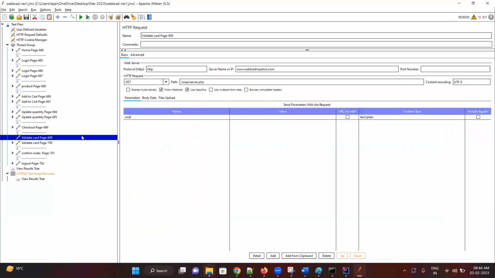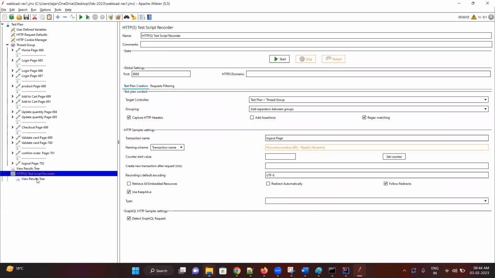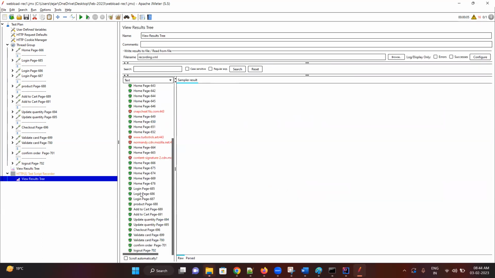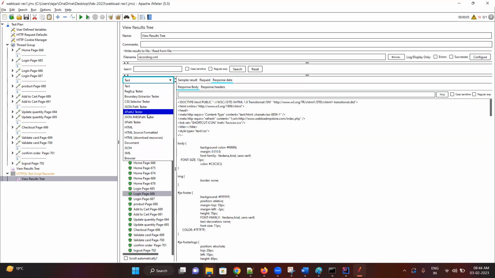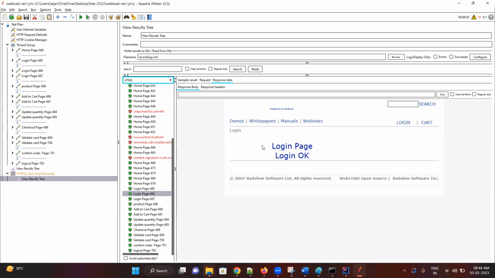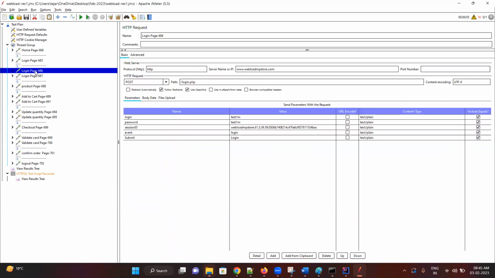But now let's see which request has failed. Login page 686. To validate it, let's go to the recorder, go to the view registry, and look for 686 of this login page. Let's click on response and change it to HTML. Let's see whether it could work here or not. See, here it worked. Okay, now let's go to request data and compare. We have login with test1m, password test1m. Let's compare the session ID. We have 1534 BSC ending, 686, and we have 1553 BSC ending. It is the same, right?